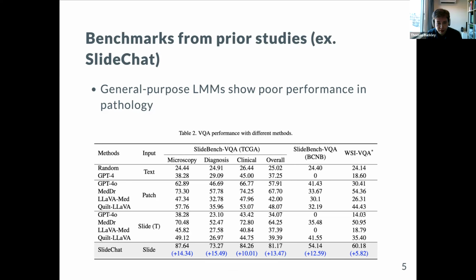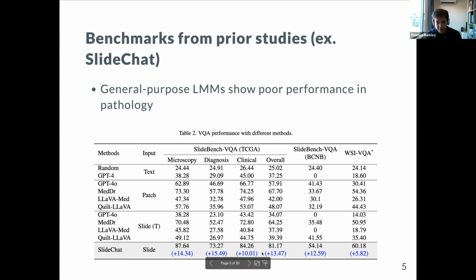And we saw this, and we were essentially wondering, how can this possibly be the best baseline of a model like GPT-4? Because these images have intricate spatial hierarchies, right? If you just give it a low resolution thumbnail, you're missing a ton of really important diagnostic information. It shouldn't really be possible to give a diagnosis based on just a low resolution thumbnail of one of these images. The other surprising thing is you see this SlideChat model. It's better than these other models, but not by a lot.